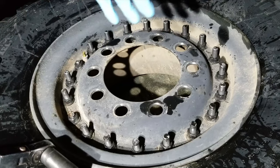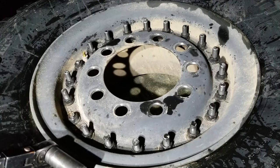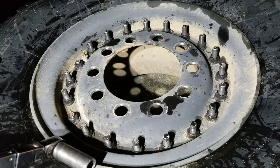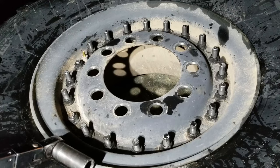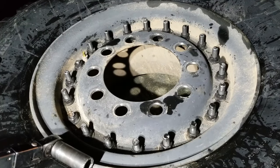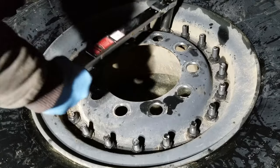And then in case I forget to mention it later, the wheel lugs are supposed to be torqued to 450 foot-pounds. I'm not actually going to torque them on this truck. I'm using it off-road. I don't have a 450 foot-pound torque wrench, and you're going to need a left and a right operating torque wrench to do those anyway, which is even less common. So I don't think it matters that much. But these I'm a little bit more concerned about getting right. So 220, excuse me.